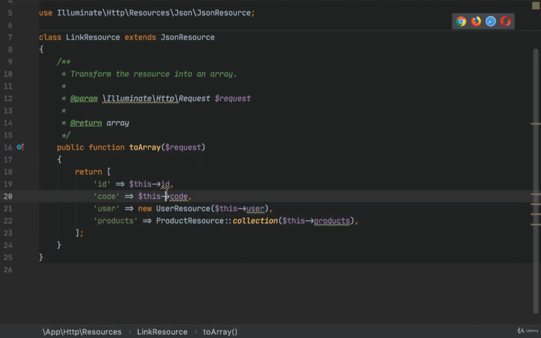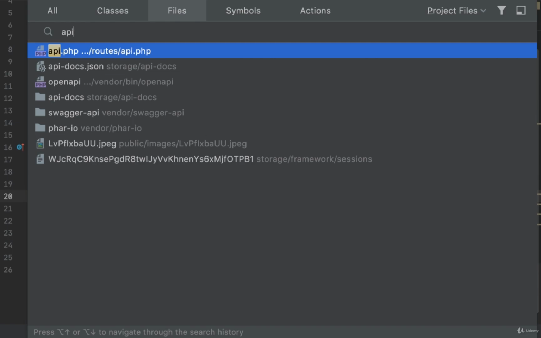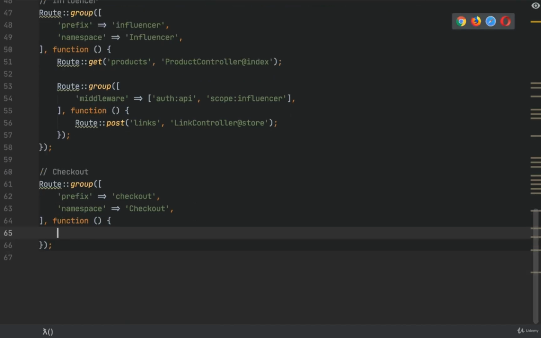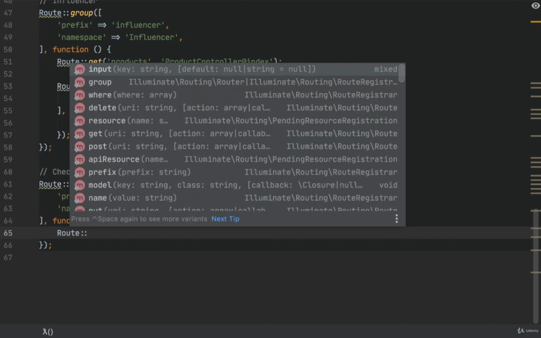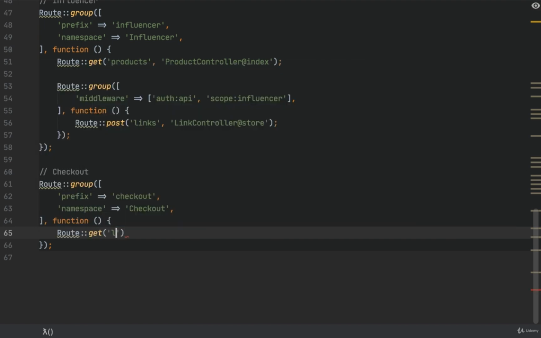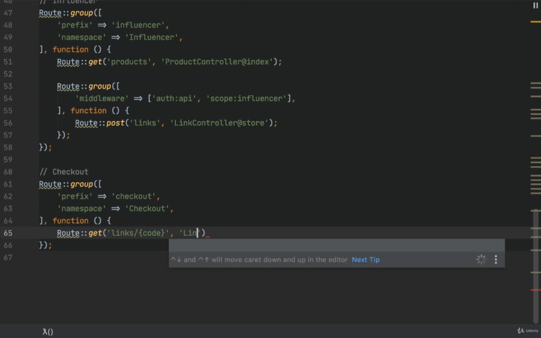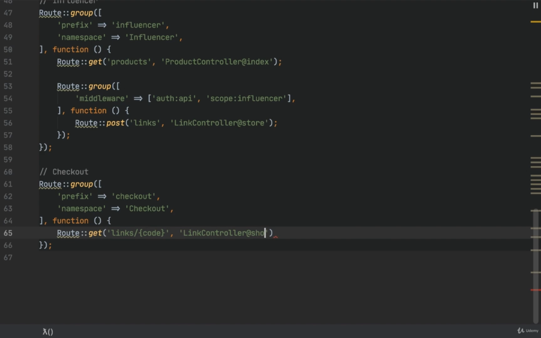Now we need to add the route to our api.php, and here we will add the route get links code. We'll have link controller show.